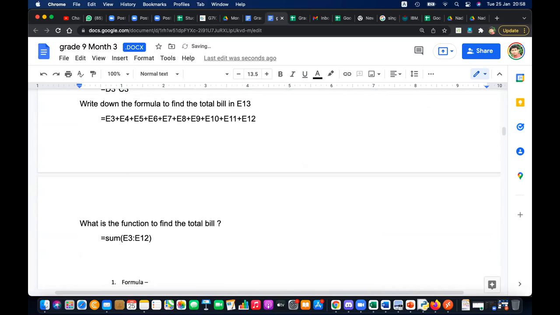Or you can say equal sum E3, E4, E5, E6, E7, comma E8, E9, E10, E11, E12. This will also work, but this is too long, right? You can write like that, but it is too long. That is also correct. So function is a special word.